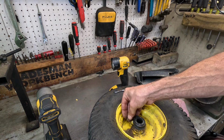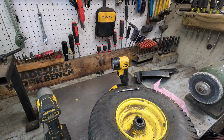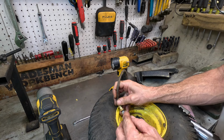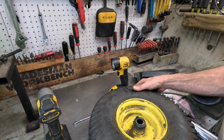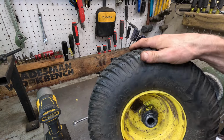If I put this straight one in there, I won't be able to get my grease gun on it, I'm afraid. Grab my grease gun and just see. No, I wouldn't be able to get the grease gun on it. It'd be too much of an angle. Let me get my little autoscope here. I'm gonna look down in there and see if it is threaded.